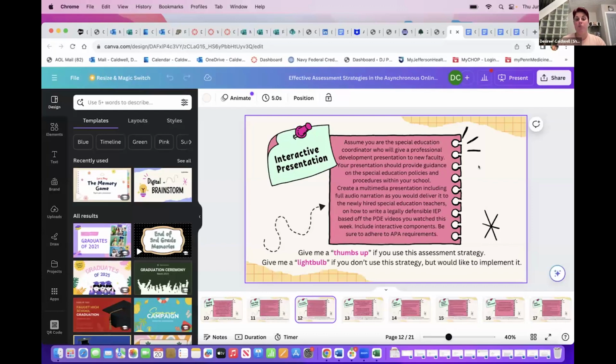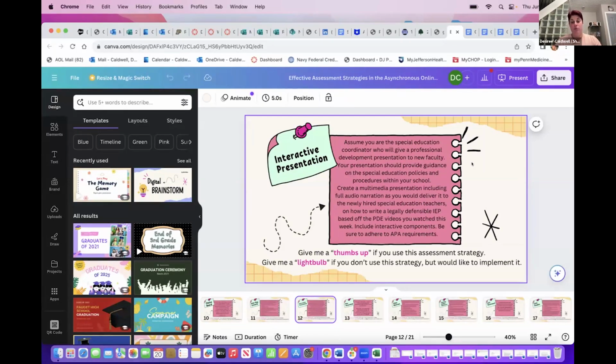They have to create a multimedia presentation that has full audio narration. And when it says multimedia, I tell them they have to include audio clips, video clips, and other ways that they're incorporating media besides the narration, as they would deliver it to the newly hired special education teachers on how to write a legally defensible IEP based off the Pennsylvania Department of Education videos you watched this week.